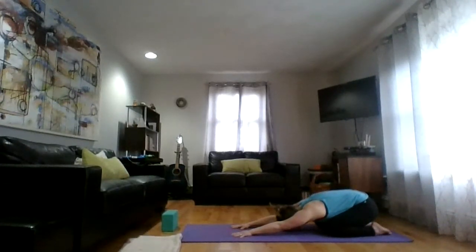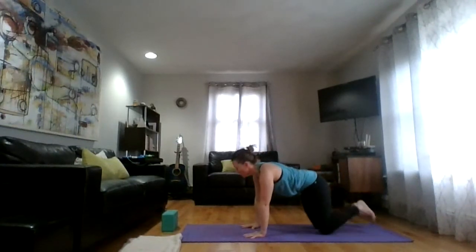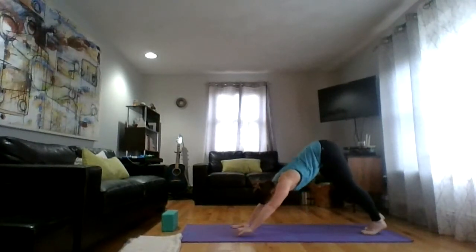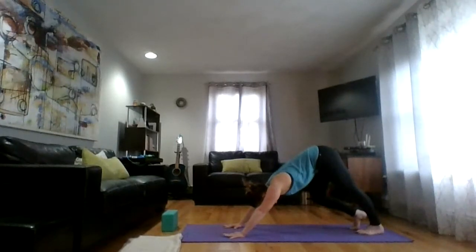Take that deep breath in. Slow breath out. Inhale as you come back to all fours. Curl the toes under. Lift the hips up and back, downward facing dog pose. A moment just to pedal out the heels. Shift those hips around.